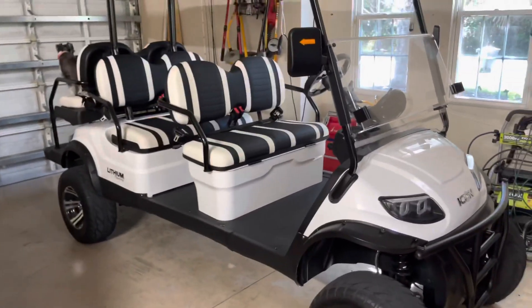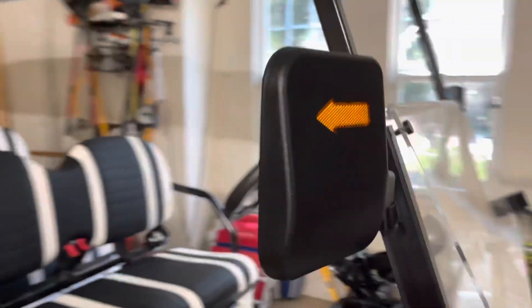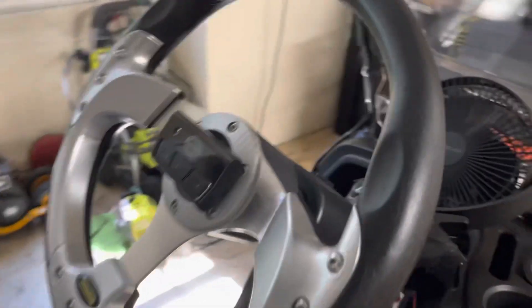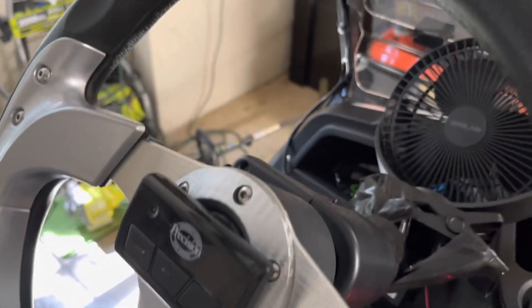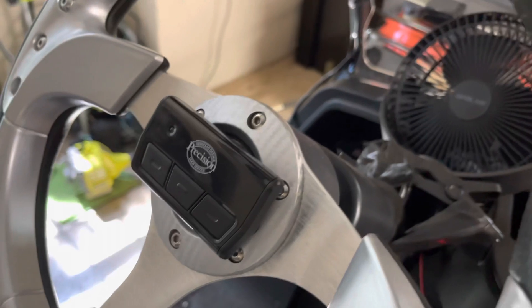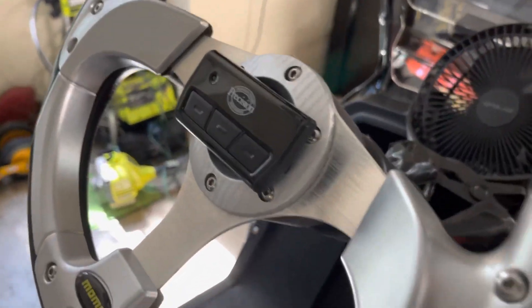Another thing I did: I got these mirrors off Amazon. A-Train has a thread on how to install them, so just look there if you want to put them on. I love that they light up when you put the blinker on — the red arrow pops up. I've seen people discuss not knowing where to put their garage remote. I use gorilla two-sided mounting tape — it says it holds up to 30 pounds. You stick it on there, the remote sticks to it. At first it seems like it's not going to stick, but then it does and that thing is locked on. I've even taken it off to do something with the cart, come back, put it right back on with the same tape. I never worry about it falling.